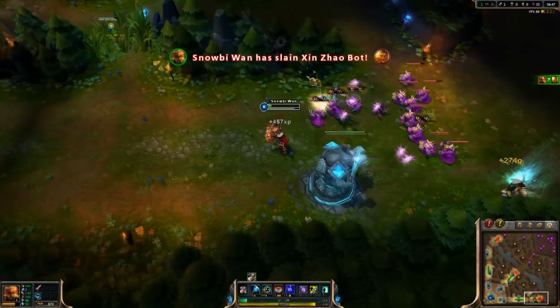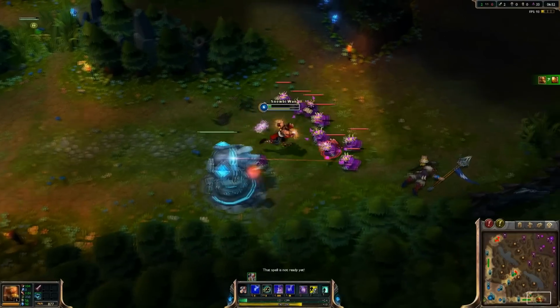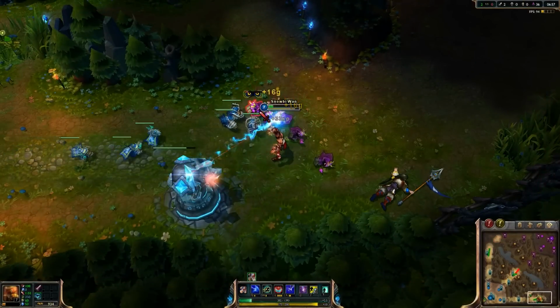Just going to go ahead and get a nice kill there on Xin Zhao. Get him out of here. But, so yeah, that's his passive. It's a very strong passive, I would say, and it's definitely something you want to take advantage of.